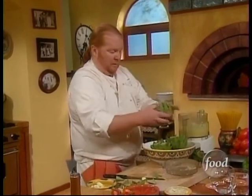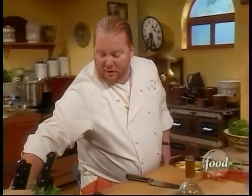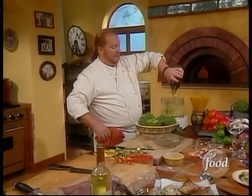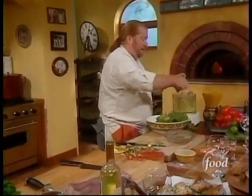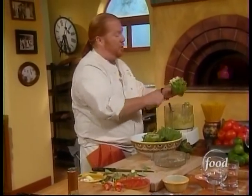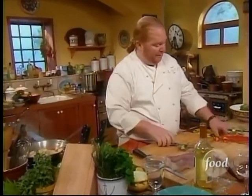We're going to take some almonds, add that to the pesto, add a little bit of chili flakes and a little bit more extra virgin olive oil. It's going to be basically a rub — actually, it's something that's going to cook with it. We take this stuff, stir it around, and put it right inside. Then we lay these guys right on top of the fire. In this case you could just use a slow barbecue — just set them on there, and if you have a gas grill, that's going to work really well. You want to be able to cook it slowly for a couple of hours.